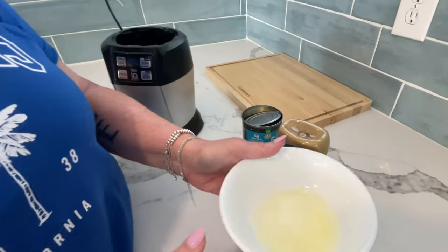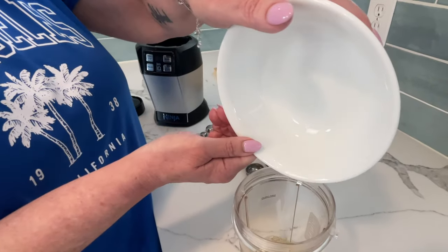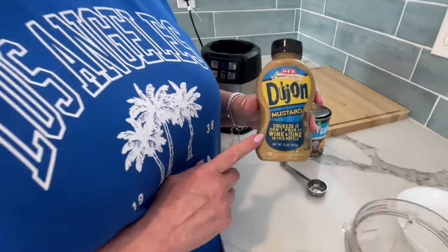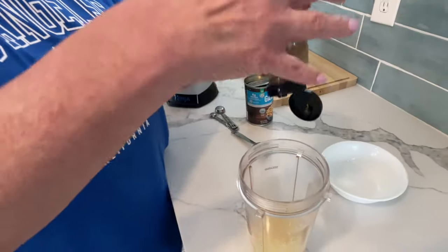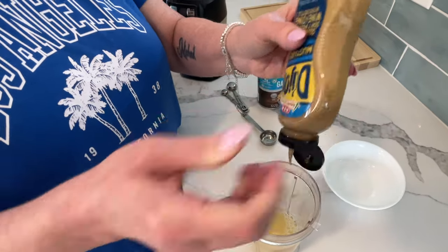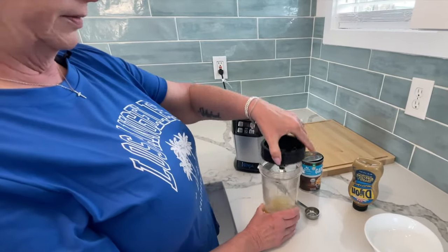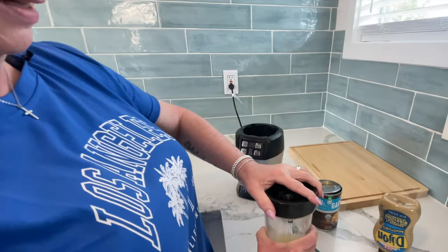And then we're gonna go in with about 2 tablespoons of freshly squeezed lemon juice, about 1/2 of a large lemon. The next ingredient is gonna be Dijon mustard, and all we're gonna do is just open up the cap and put in about 1/2 tablespoon, not too much, into the blender. Close that up. And I'm gonna put the lid on the blender, nice and tight, and see if I can get it the first time. Look at that, I did!